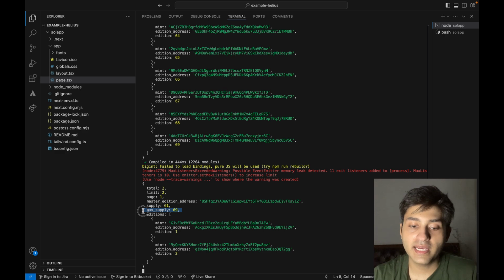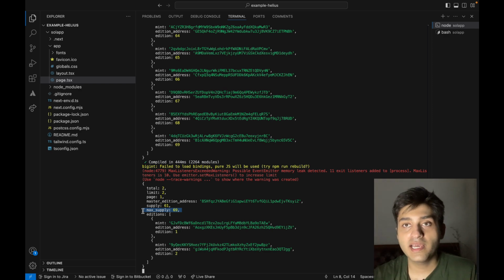And the max supply is 69, but that is referring to the supply that's defined inside of the master NFT or in the master edition. There can only be a total of 69 edition NFTs that can be part of this master NFT.